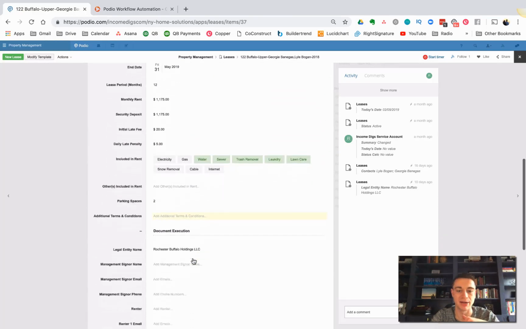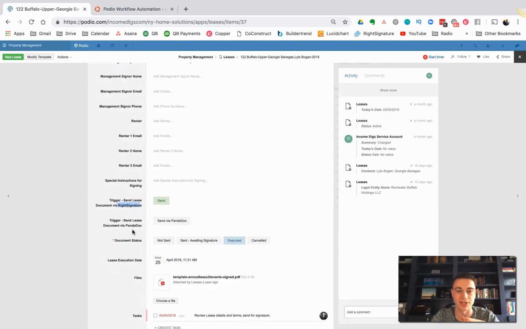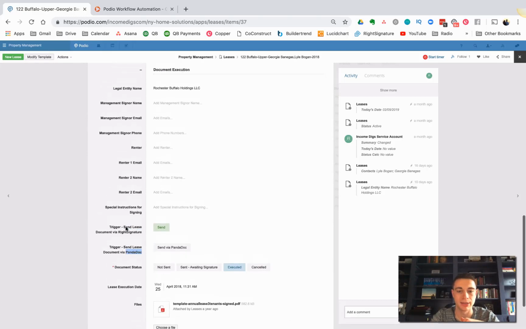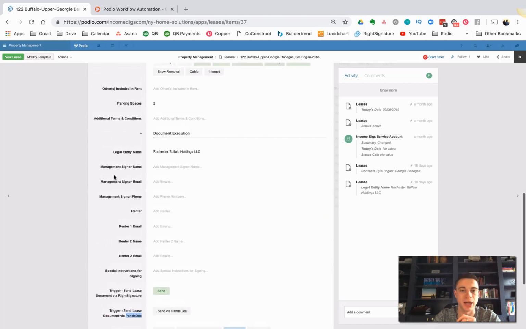Okay, now we can do that in a few different ways. We can do that with RightSignature, okay, which is a Citrix product, or PandaDoc, which we would integrate with through Zapier. Okay, now this integration is ready to go. It's not set up yet because I don't know what your leases look like. So if you have the knowledge and know-how to set that configuration up yourself, go for it. You'll have training on how to do that. If you'd like my help with that, I'm happy to do so as well. All right, so we'll have that in the training separately to show you how to set that up.